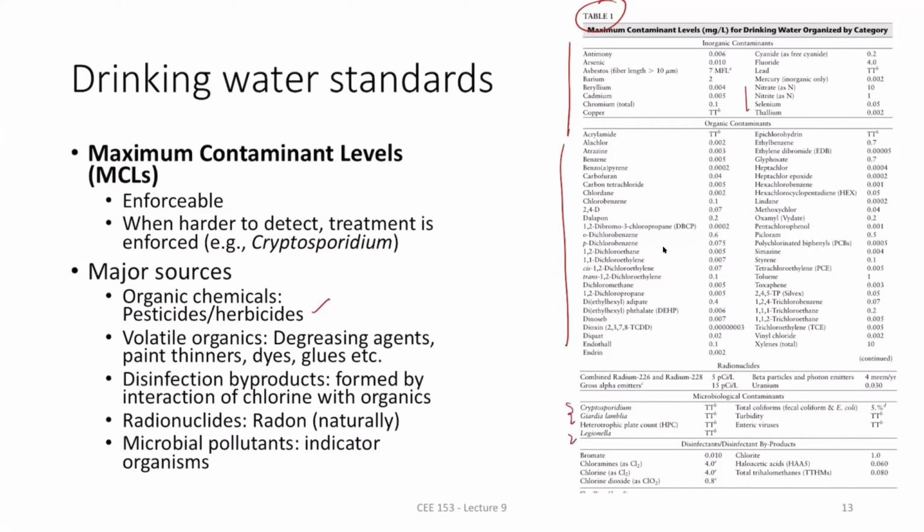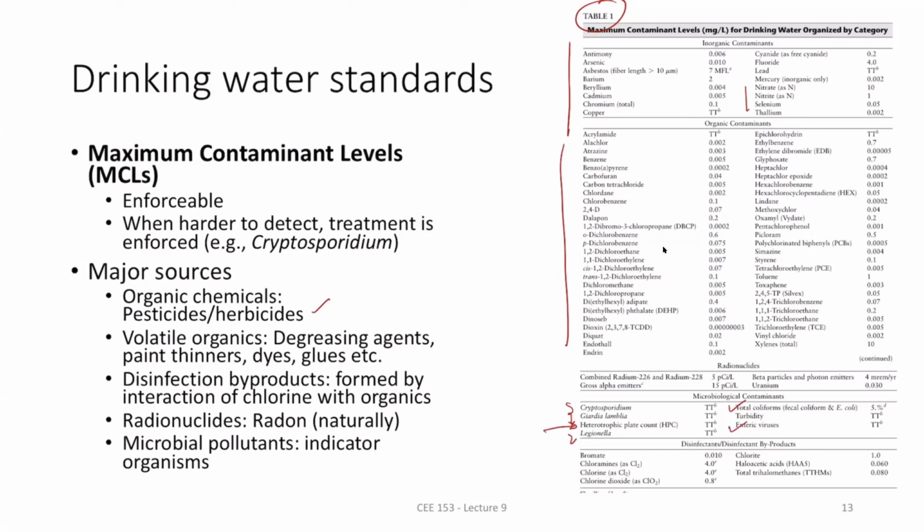So that's why what they do is look for indicator organisms. What does that mean? The assumption here is that if you have an indicator organism, that means the pathogen might be present. So it's not a direct one. That's why you see over here coliforms, enteric viruses, they're all related to indicator organisms. This is the same thing as heterotrophic plate count. So what I want you to understand is that these are the different lists.